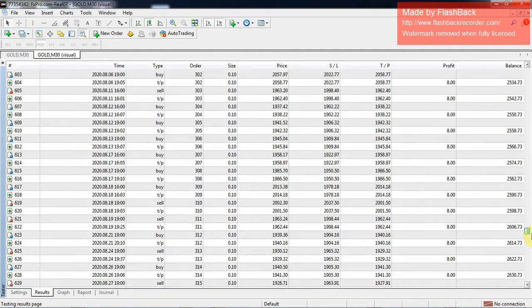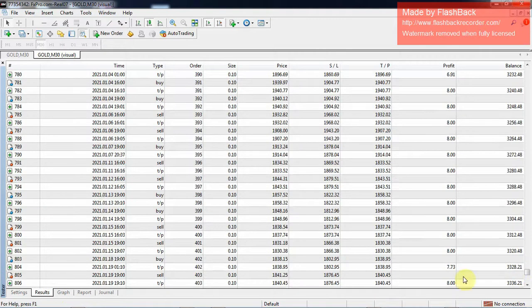Okay, we are up 3k. 2021 January there, we are up 3,336. So let's see how the report will come out at the end of the back test. I'm folding the charts up so that the back test can move fast. Usually when we're watching each trade, the back test moves very slow, so we fold up the charts so that the back test can run in the background. It's much faster. I don't want this video to go above 20 minutes. I want the video to be as short as possible.